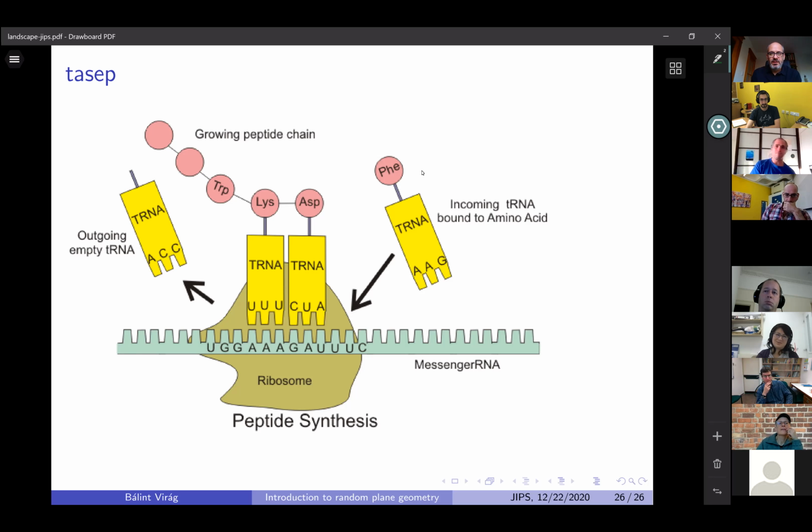You have probably heard of mRNA nowadays, right? It's something that nobody really heard of until now because of the vaccines. But this ribosome is this gadget that goes along the mRNA and makes proteins. And what happens with these ribosomes is that they have traffic jams, right? Because they go along the way and they bump into each other. And those traffic jams are modeled by TASEP. So maybe I'll stop with that and open up for questions.